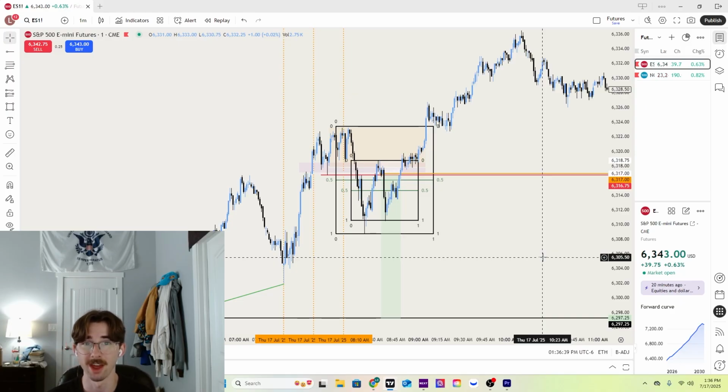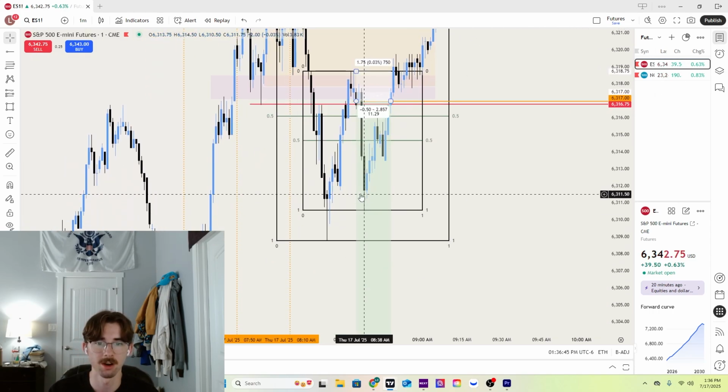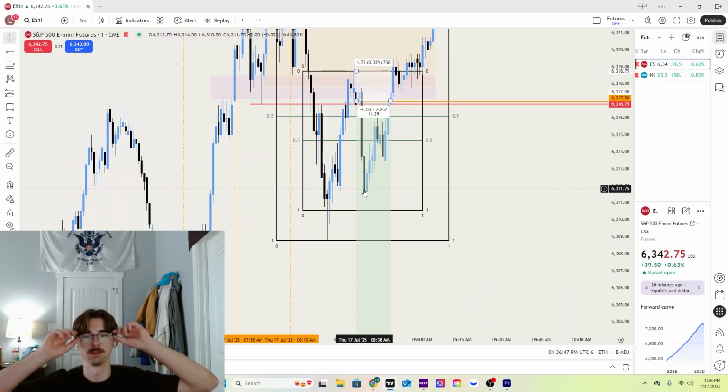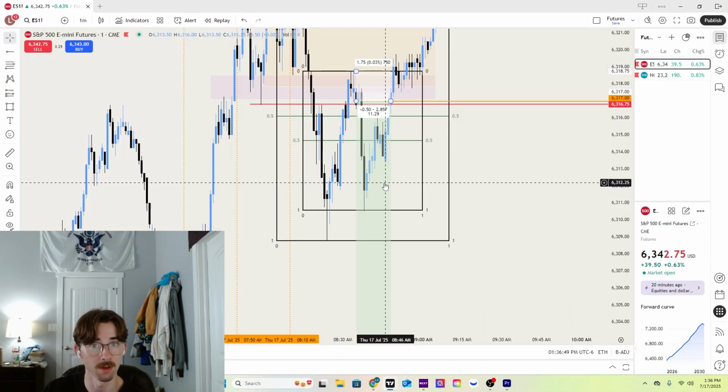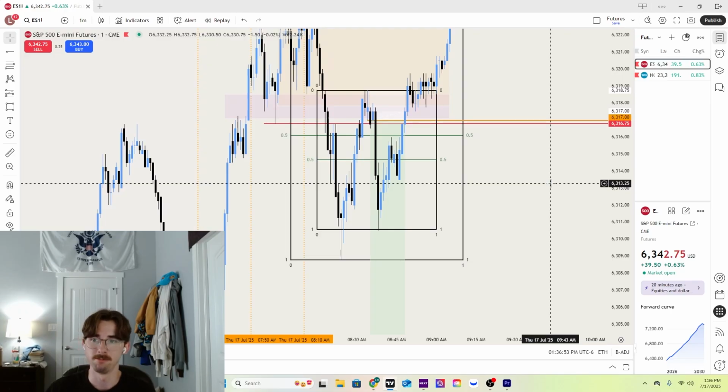Something in addition to that too, I could have taken profit on here, right? I could have just put it below, I don't know, this low right here or wherever, right? And I would have been up a few $100, right? But I need to be winning bigger trades, right? I need to be winning trades that are gonna make me 10%, right? So I can make more trades than what I'm doing now, you know? So it'll all come together.